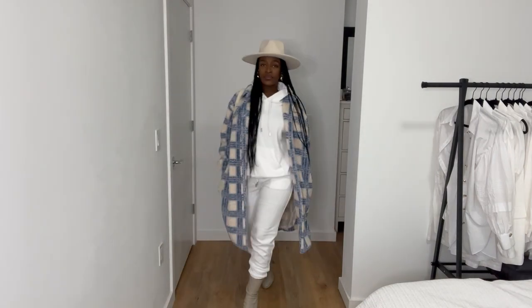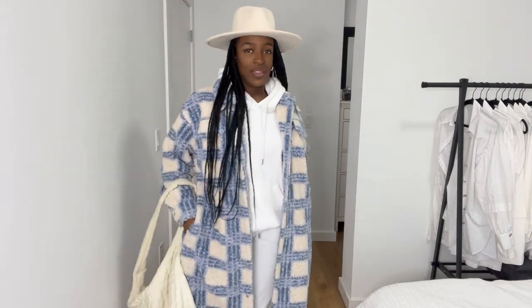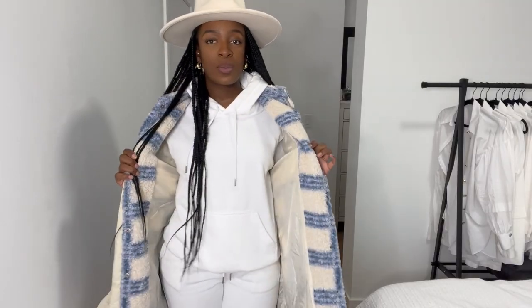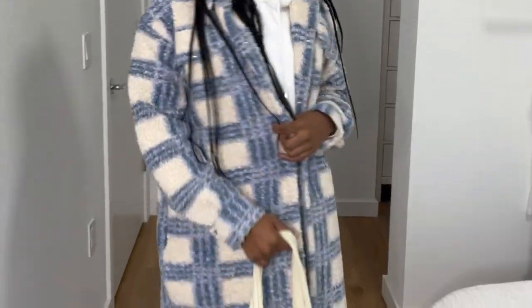I think I did something! Okay, so here's what I came up with. The girl in the photo — her plaid coat has more of a gray wash to it; mine has a more cream-colored wash, so I kind of went with what my coat was giving. I wish I had a beige tracksuit, but I don't, so I went with a white sweatsuit — basic white sweatsuit, nothing fancy — plus the plaid coat of course.